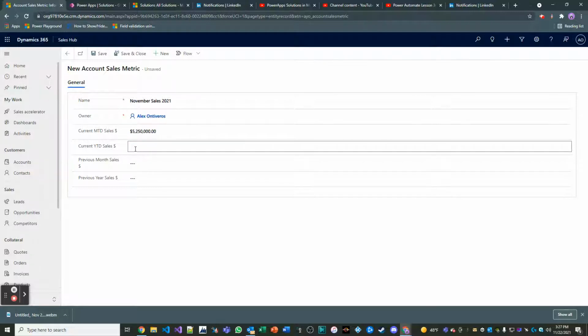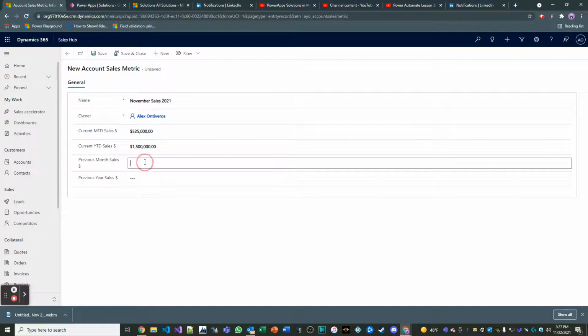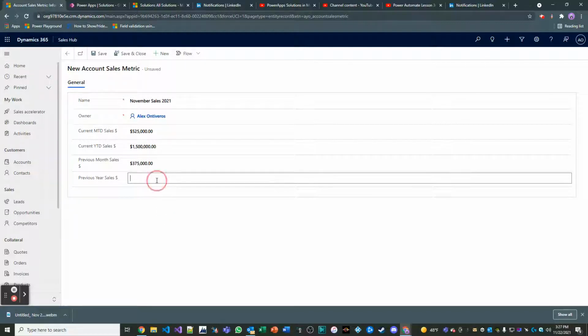Current year to date is $1.5 million. And of course, that's not 525,000, is it? There you go. That is. And then previous month sales maybe were, let's just say, 375,000. Previous year sales, we maybe hit 1.25 mil. So we save this record.